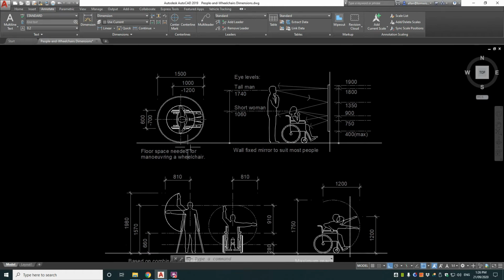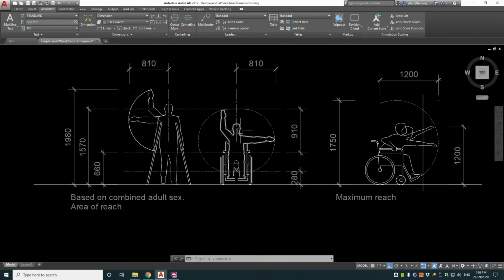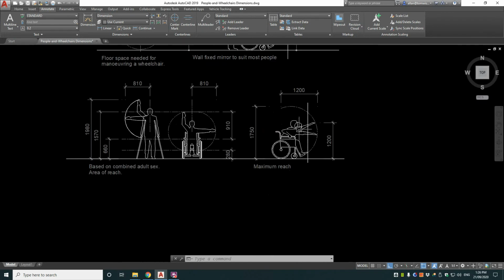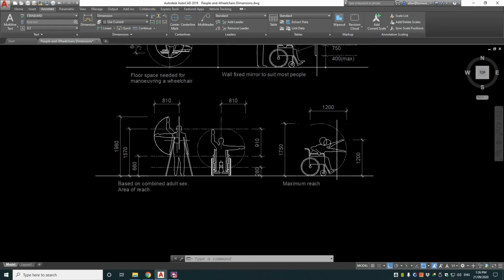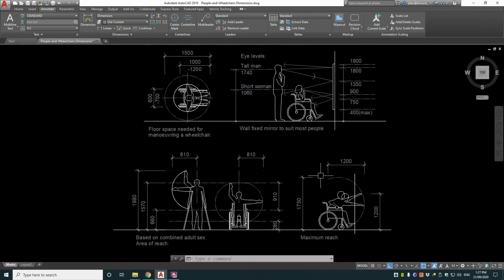So you can plop that block in there of that wheelchair and just see if it actually does fit. You could do an elevation of your bathroom and just see if it works for most people. A tall man or a short woman or someone sitting in a wheelchair. Or you can do a sensibility check on your bench use that it will work for someone in a wheelchair or someone with crutches to reach something. So you could add that to your drawings to make it more visual to the person you're trying to tell the story to about the accessibility of your design.